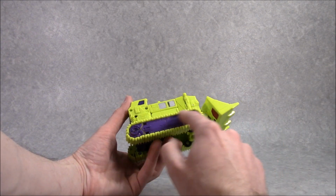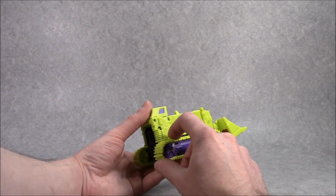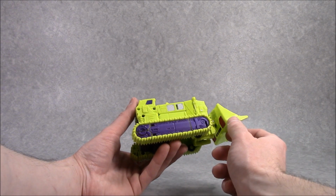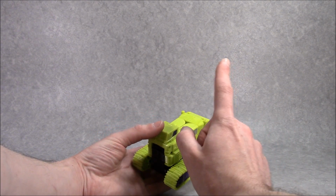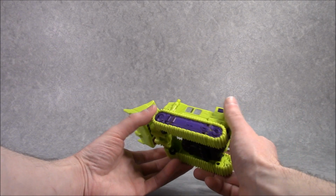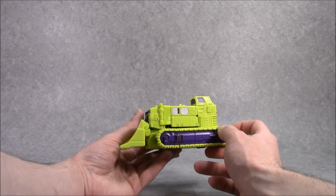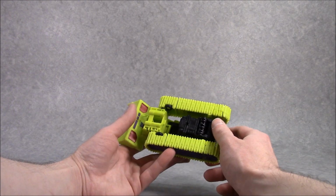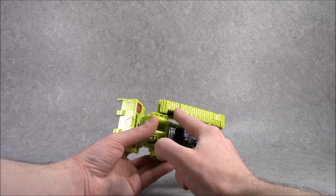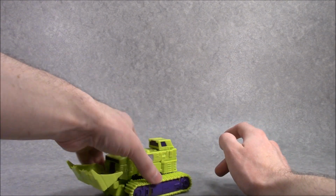And also he has purple on the inside of his treads. That's there to make Devastator look a bit more symmetrical, because in the cartoon they tended to color Bone Crusher's treads purple when they were combined into Devastator, which is hard to do on a toy unless you have color changing paint. Anyway, he's a nice little solid thing, and he's again got the big roller here, and also little wheels here. So he moves around pretty well.